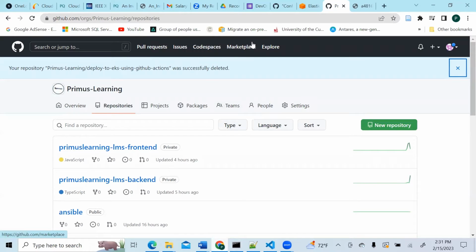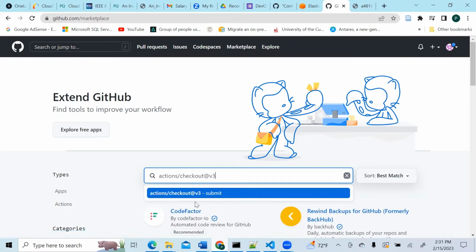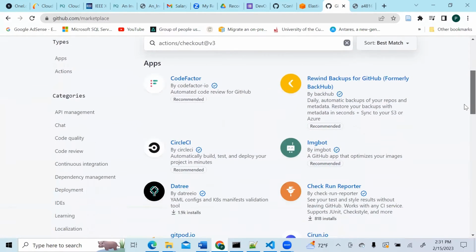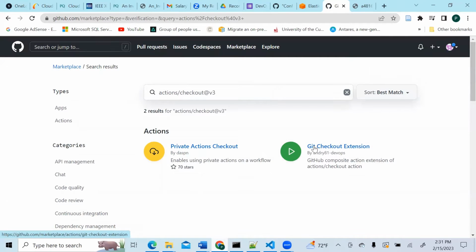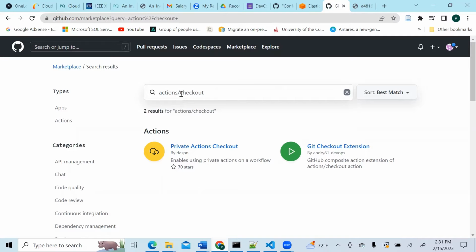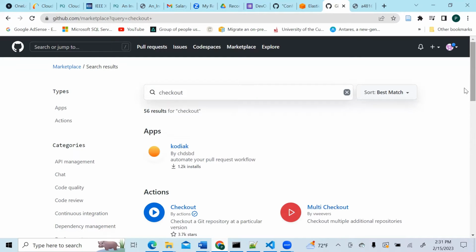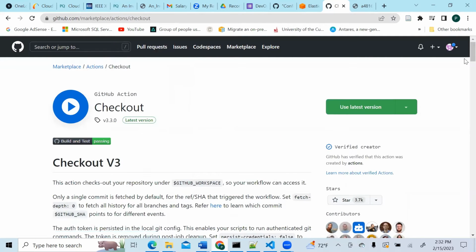So if you go to the GitHub marketplace and just search for this, you will find it, right? You see it says actions checkout. You pull and it will bring the official one for you. So if you find that, you see git checkout extension. So let me remove this version there. Let's do that. Checkout. All right, so this is checkout. So you see, this is a module that has been built. This is the official one. You can use it. It will show you how it works, right?